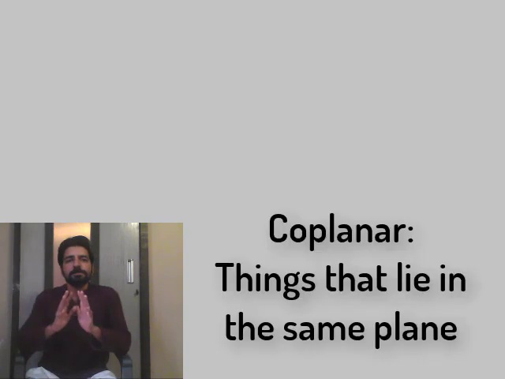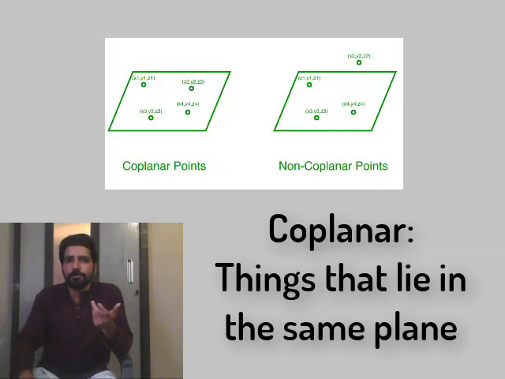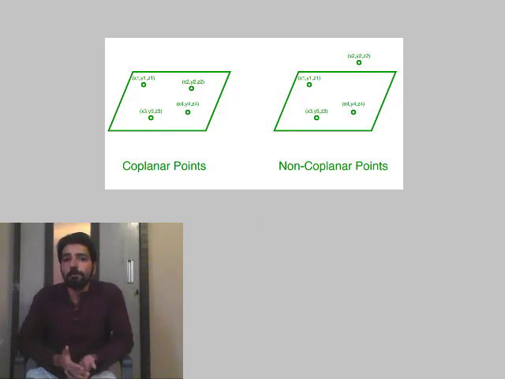Coplanar means all the things that can lie in one plane. If you can describe each body's position with just horizontal and vertical distance, then you can say the bodies are coplanar. In other words, if you can draw those things on a page, on a sheet of paper, on a board, then those are coplanar. But if you require more than a board, if you require 3D things, they are non-coplanar.